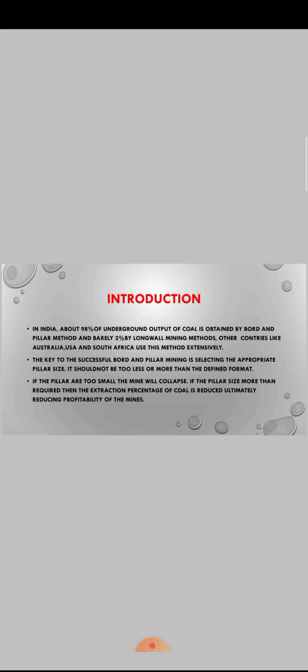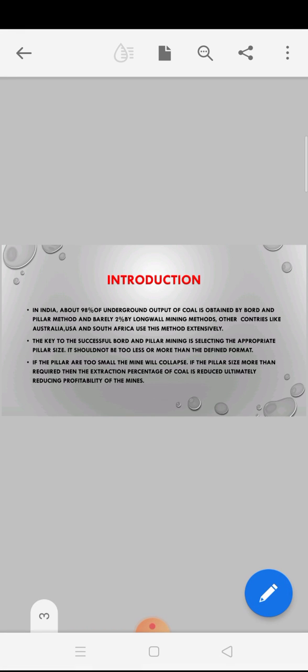The key to successful board and pillar mining is selecting the appropriate pillar size. It should not be less or more than the defined format. If the pillars are too small, the mine will collapse. If the pillar size is more than required, then the extraction percentage of coal is reduced, ultimately reducing profitability of the mines.